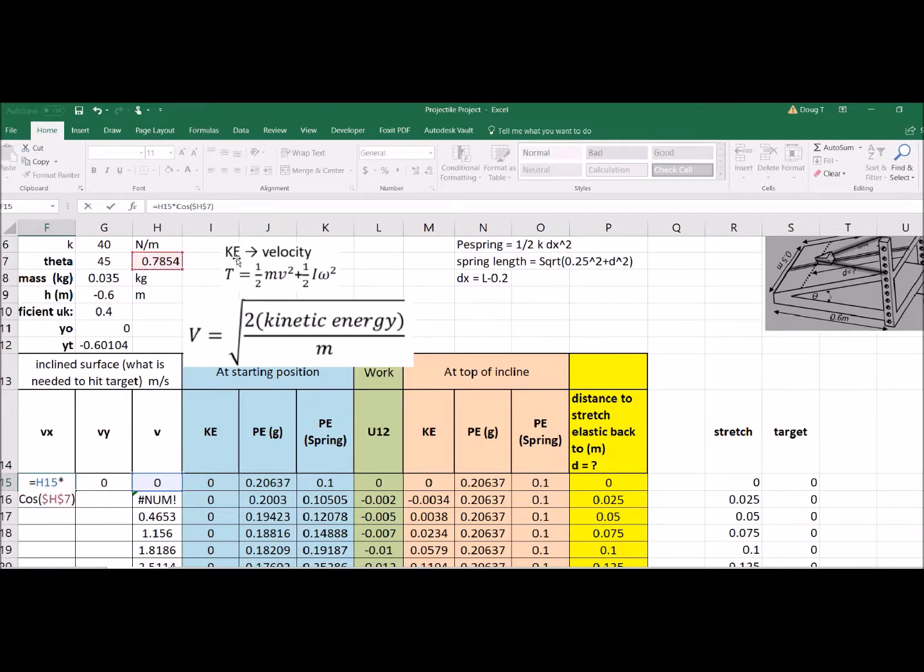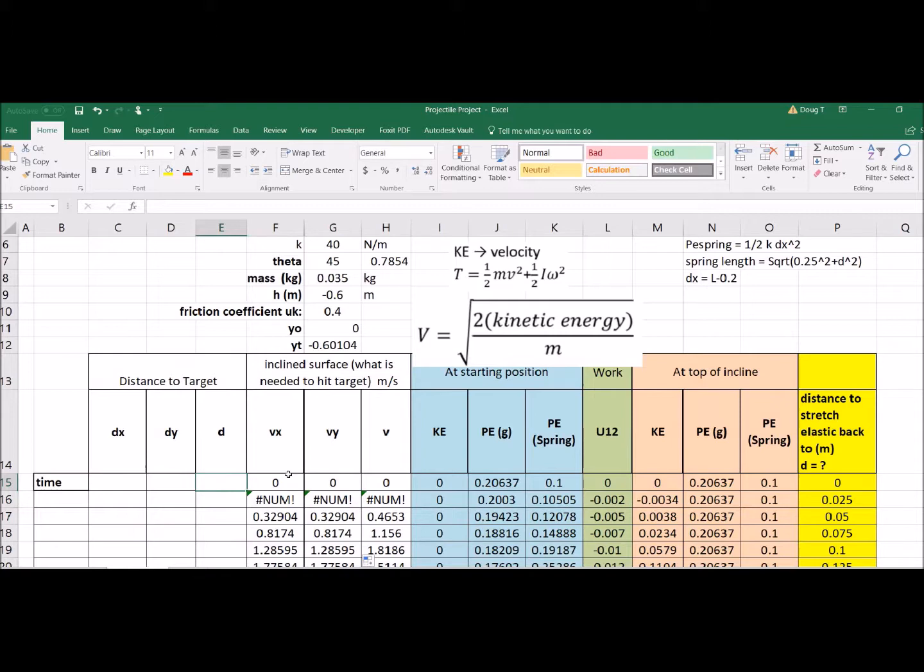Don't forget the dollar signs in these guys. Okay, so we have the x and y components. And the next thing we want to do is figure out from our velocities what our target position is. And this is where I'm going to start by just defining a height. So if we're going from ground to ground, what I have in here is just 0.85 sine theta. So this is how far up off the ground it would launch just initially. And if we go from the top of the device down to ground, it would be negative 0.6.